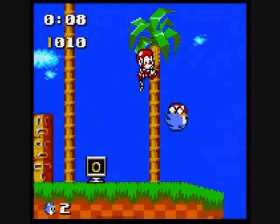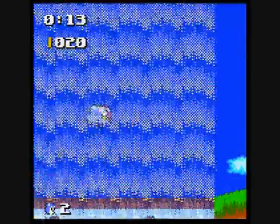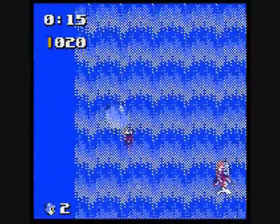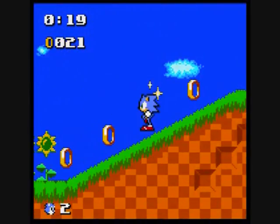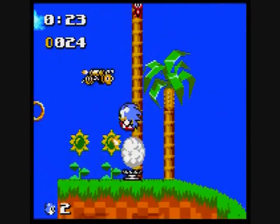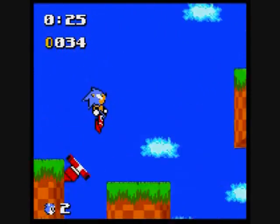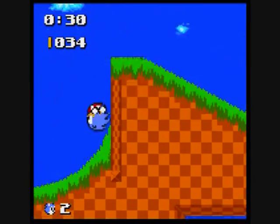The graphics look dull and bland. I mean, I've seen better looking Game Gear games than this crap. And did I mention the Game Gear had a backlight unlike the Neo Geo Pocket Color? But let's face it, the graphics look like crap. Like if they made a Game Boy Color version of Sonic 2. That's what these graphics look like.